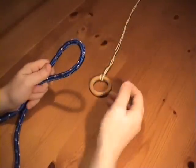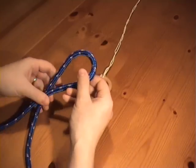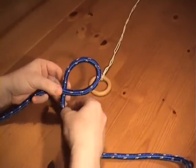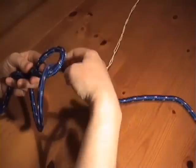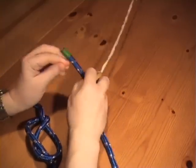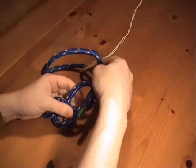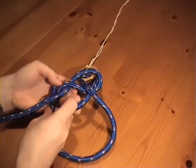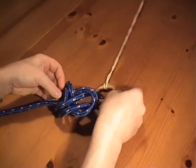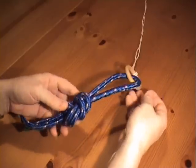If the figure of eight loop has to be tied through a ring or round a pole, then we can't just tie a figure of eight knot in a bight. So instead we use the threaded figure of eight. You tie a loose figure of eight knot in a rope, leaving a fair amount of working end. There's the crossing turn, one more twist, and there's the loose figure of eight knot. Now you put the working end around the pole or through the ring, and then thread the working end following the path of the rope through the knot — round like that, and down. And there you can see the figure of eight knot in the bight, but now it's around a ring.